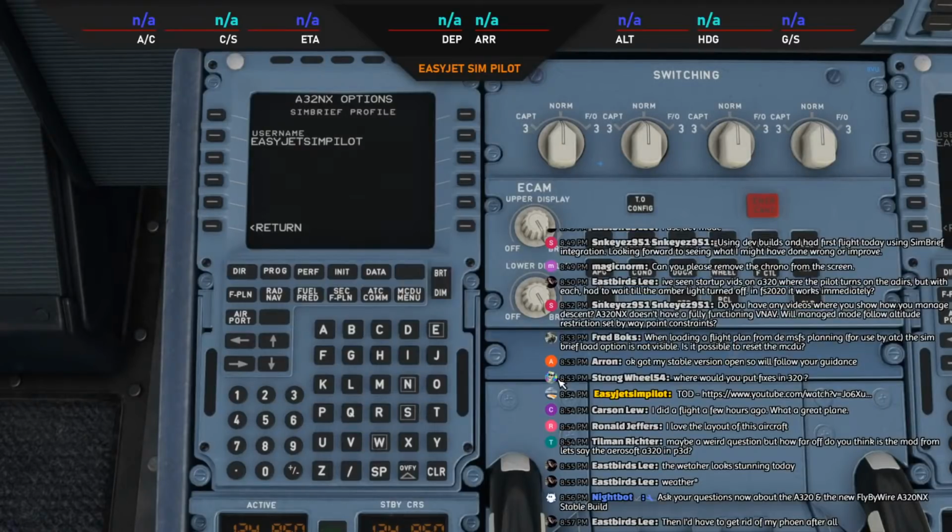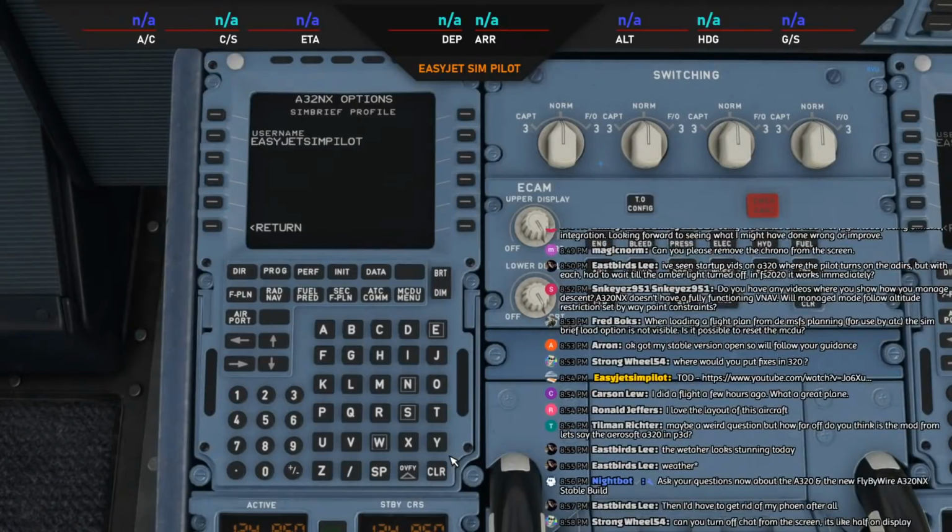Now I know obviously some usernames people use have maybe an underscore in them or anything like that. There are a couple of things to try with this that I know the devs have worked on. So you can either insert a space, which is SP on the MCDU, or I think even if you've got a dash, you can try the slash. You can also try it without your spaces or underscores, things like that. I think that's been trialed as well. So there is a way around it. If you do have a SimBrief username which uses a special character, just try removing the special character in lieu of a space. I think that's there by design to help that.